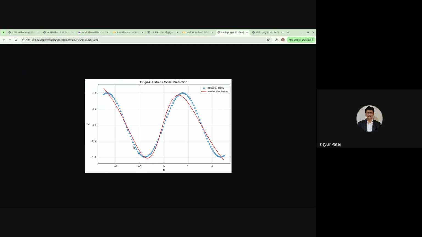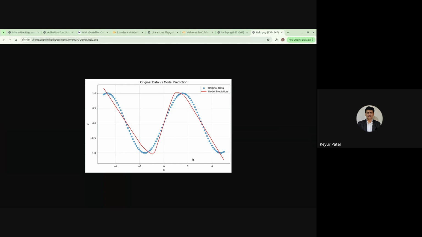The other difference, Anand, I can see is that in ReLU the training rate also differs. We'll have to see that. Yes, we trained with different rates. For benchmarking, we'll have to keep these training rates the same and then compare. I guess ReLU got trained very easily compared to Tanh.